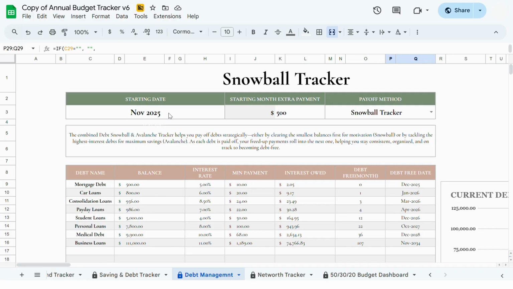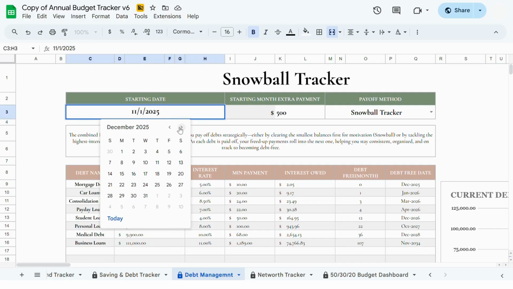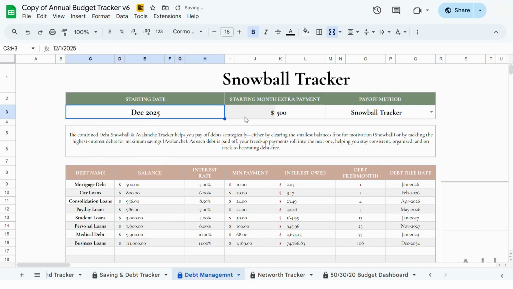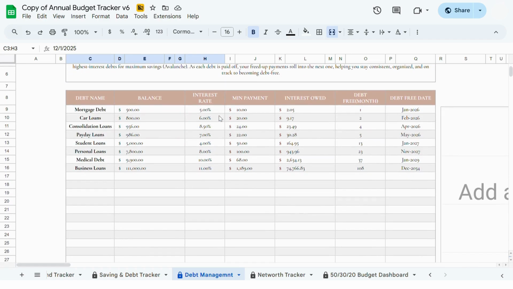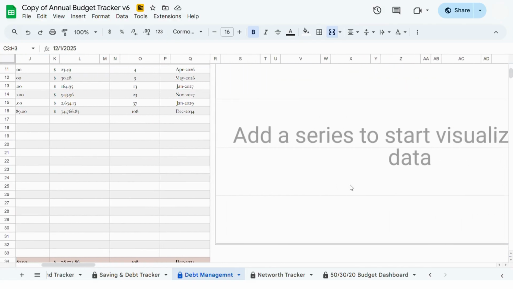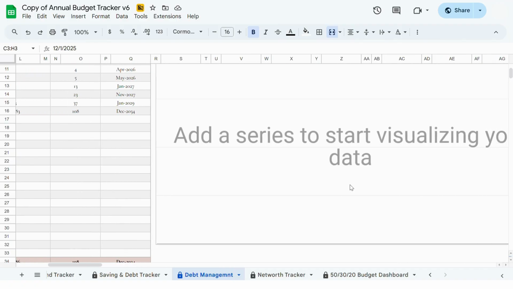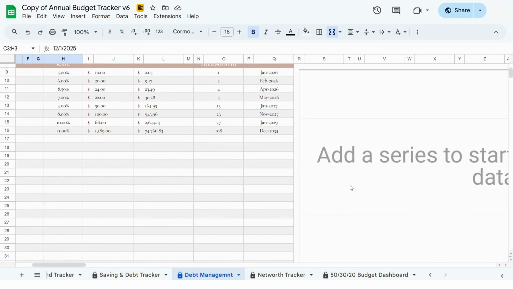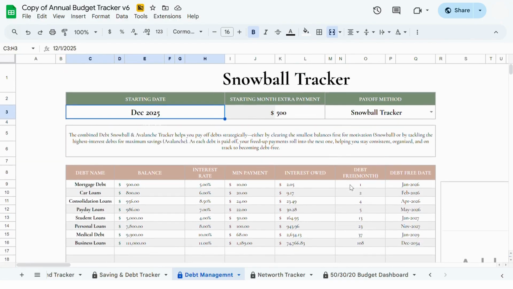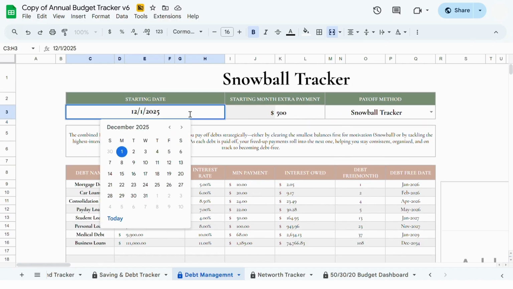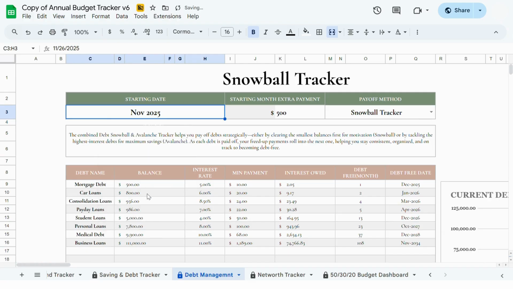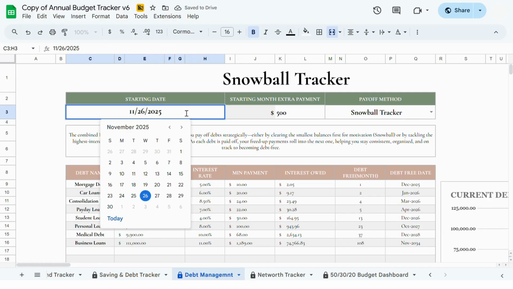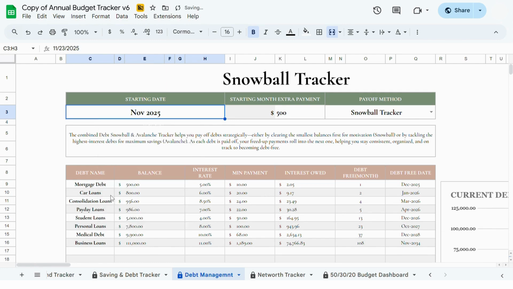First you have to choose a starting date. Suppose I'm choosing December 1st, and as you can see here, we are seeing an error because December 1st is in the future, and this chart shows your current status of the balance. So the date should be in the present or in the past. Suppose today is 26th, I can choose 26th or any date before that. Suppose I am choosing 23rd.